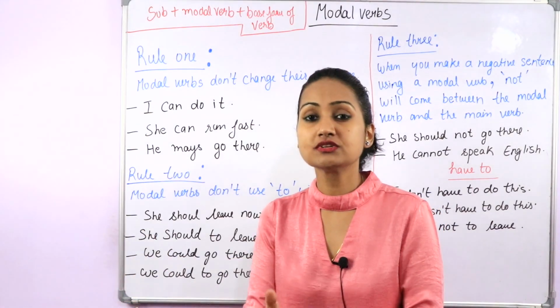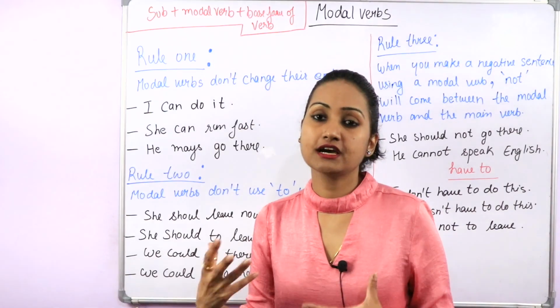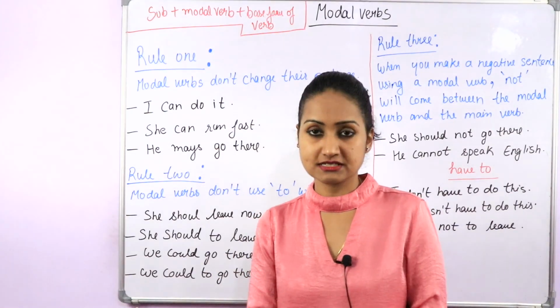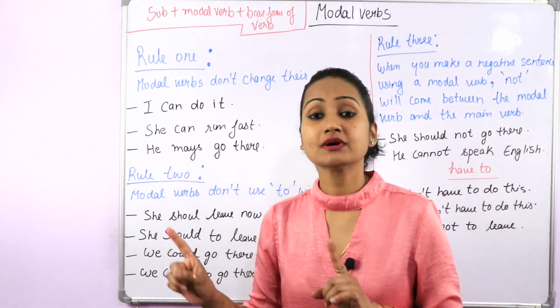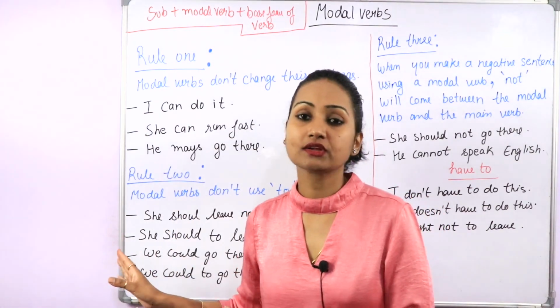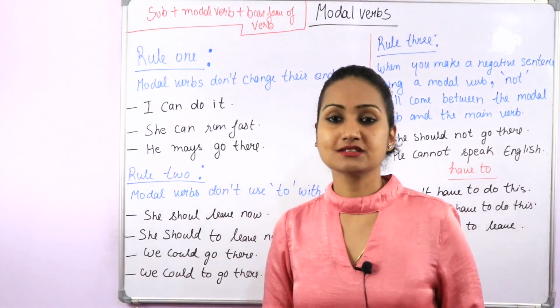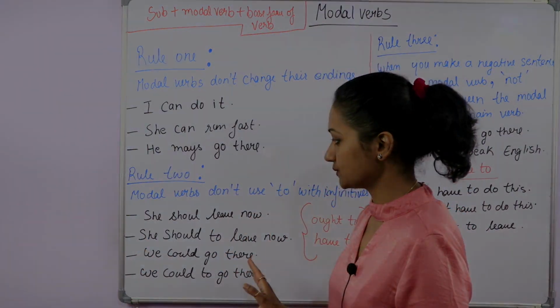So sometimes students get confused that if we are using a verb in simple present tense, then we have to put an extra S, ES or IES with the verb. But this is not the case here. This is not the main verb. Okay, so don't make this mistake. Alright, so this is the first rule.